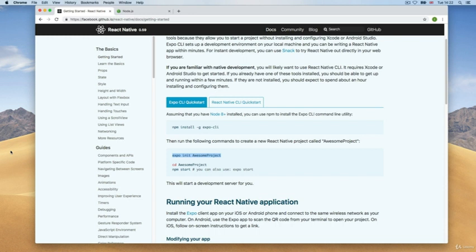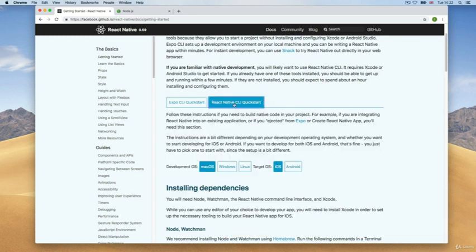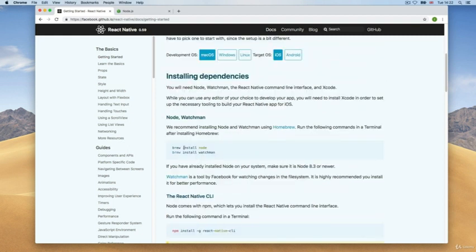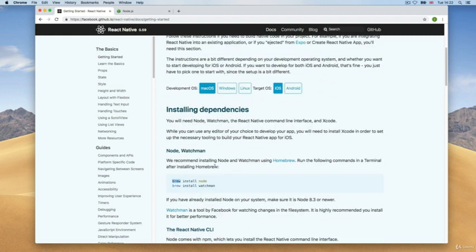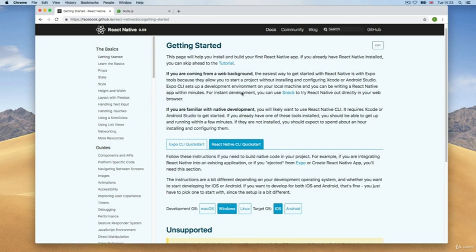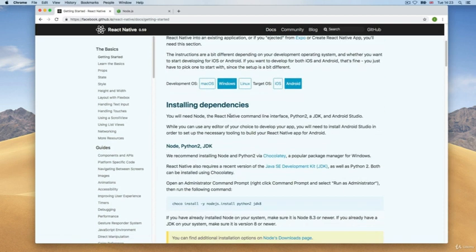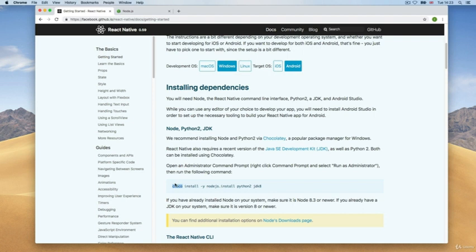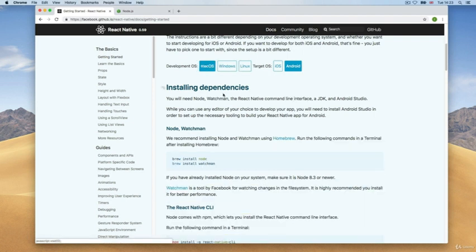Now what I would like to do is install the other tools that we need to run the custom application. And now I just got to tell you this. We need to install, of course, all the things we're going to need. We need to install brew. And the installations are very different for Mac and Windows. Not on everything, just some parts. For example, if I go to Mac and you see installing dependencies, the first thing we need to do is brew. So before we can do this, we need to install Homebrew. And if I go on Windows, I get something else. I get installing dependencies. We need to install Choco. So it's different installations for different environments. So we're going to do this in the next section.